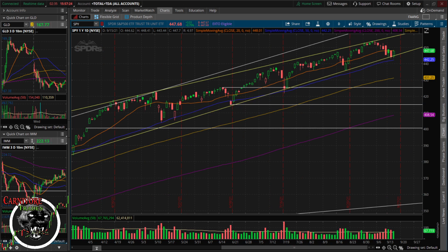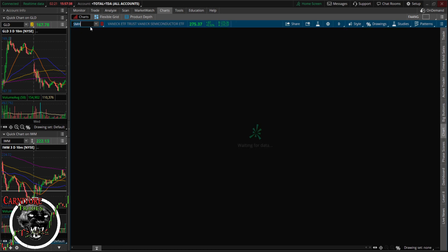There is a lot of call and put volume really pegged to that 450 number on the SPY, so just be advised of that. Overall a pretty big move up for the market. We're not seeing any sort of confirmation signals — I talked a lot about the semis yesterday.